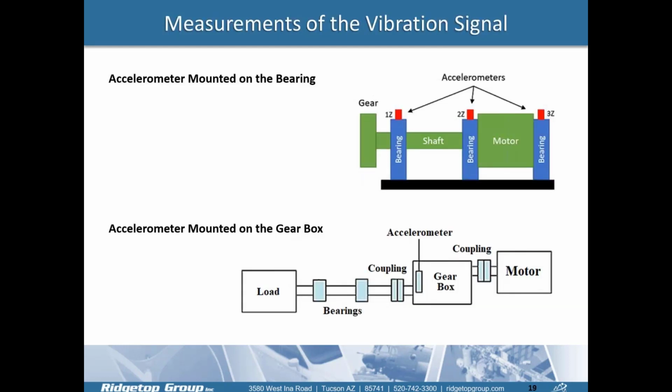So far, the common method that everyone uses for this fault detection is to mount one accelerometer, or even more, on the bearings of the system, as you can see in the top picture, or on the gearbox, like the picture on the bottom. It's just a matter of the design of the system, but either way, this vibration signal is collected like this and then analyzed to see if there is any abnormality in the signal or not.